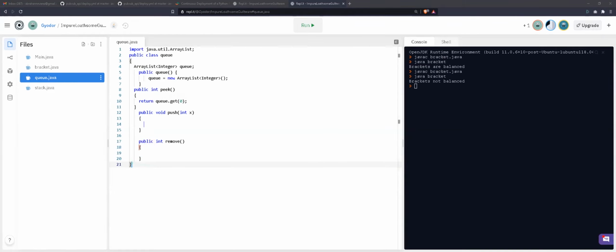Push in. Okay. Then let me just do this real quick. This shouldn't take more than like 2 minutes, I think. Okay. So the push means that you're pushing it into the front. Since you're enqueuing, you want to do Q dot add to the very back. Oh, back, because it's an array list. Okay, I gotcha. The array list will automatically add your element to the back of it. You just put X. Yeah.